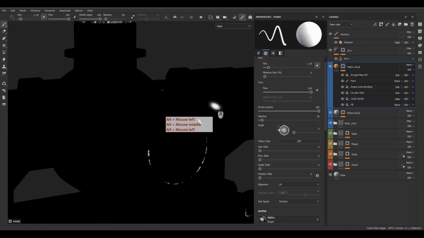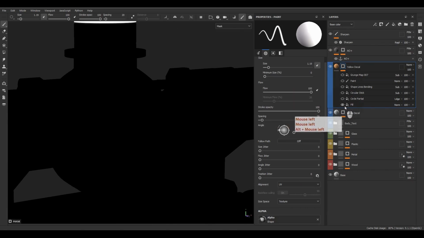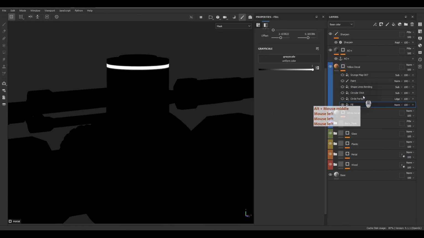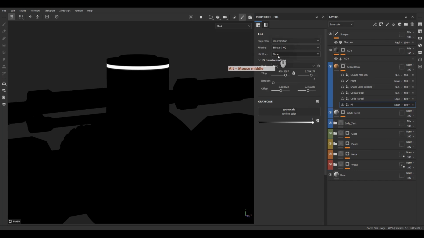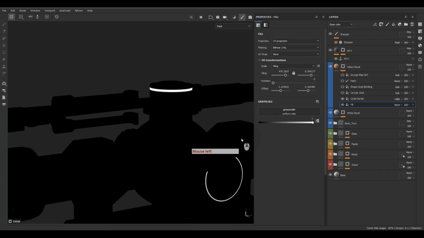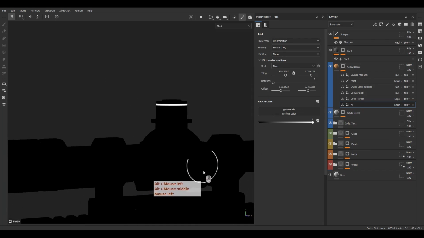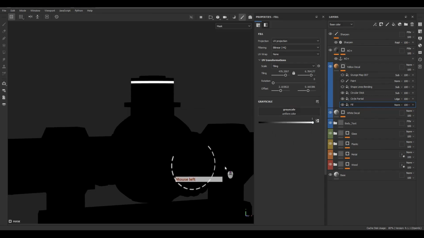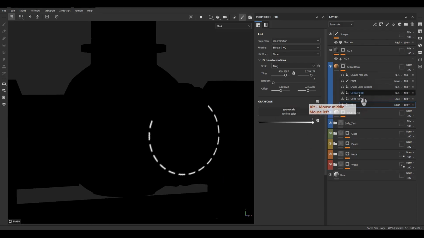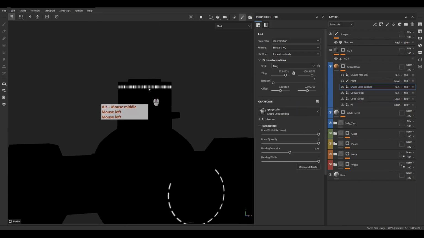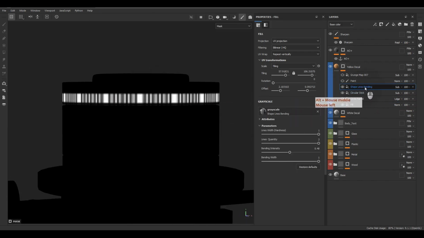The same, as you can see. This is a simple fill layer where we change the UV wrap to none and put it here. And I just add a partial circle here from the library and subtract this circular stick. And let's add the shape line bending.